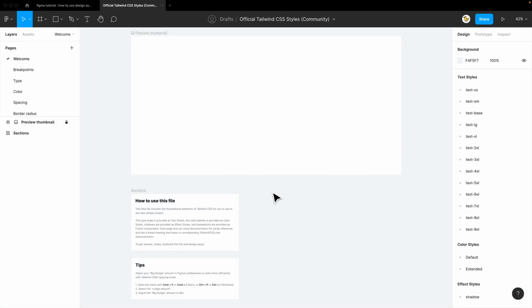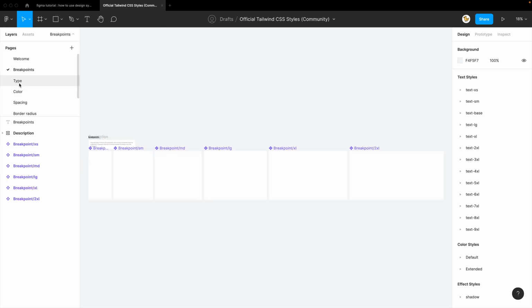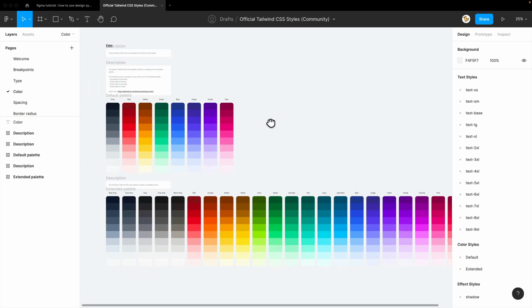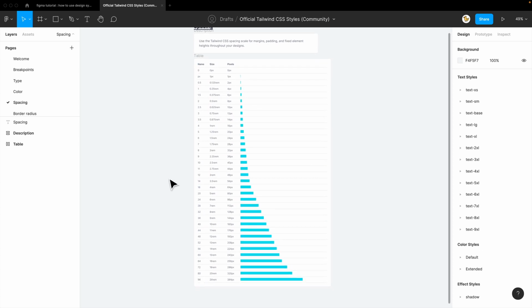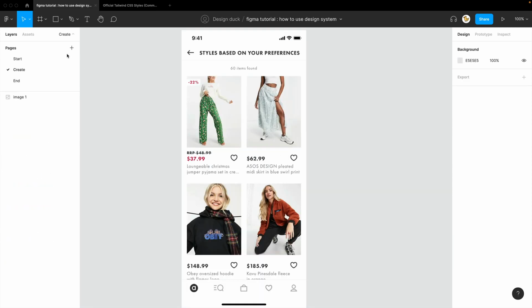This is not completely a design system because it actually lacks components, but it has all the building blocks that you would need. So let's take a look. You have some breakpoints, but what is important is it has colors and some spacing definitions. In Figma, you won't have any spacing that you could apply, but it's good to know what you will be using in your design, because it should be within these predefined sizes, and also border radius or shadows. So let's do it.